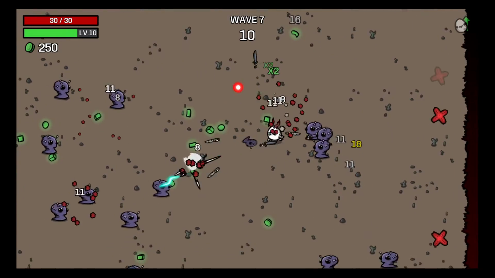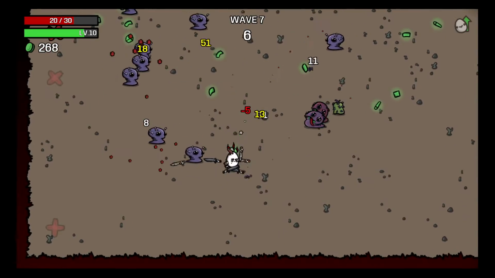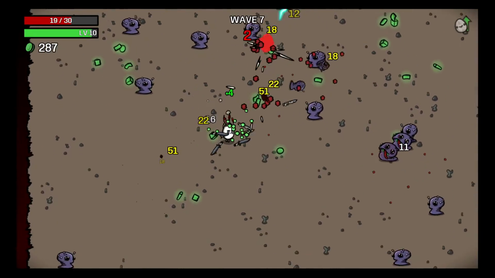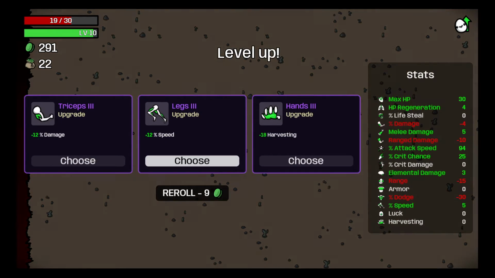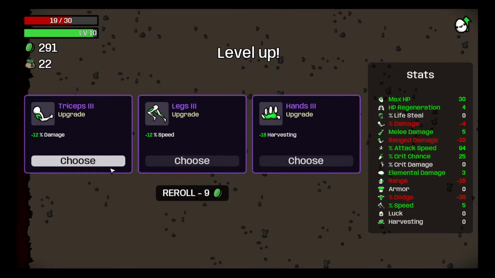Oh my god, I just noticed the map got really small. Maybe it didn't. Maybe I'm just going crazy, but I feel like the map got a lot smaller because of the higher wave. Alright, that's nice, but do I want speed or damage? That's the question. I don't know. I'll take damage.